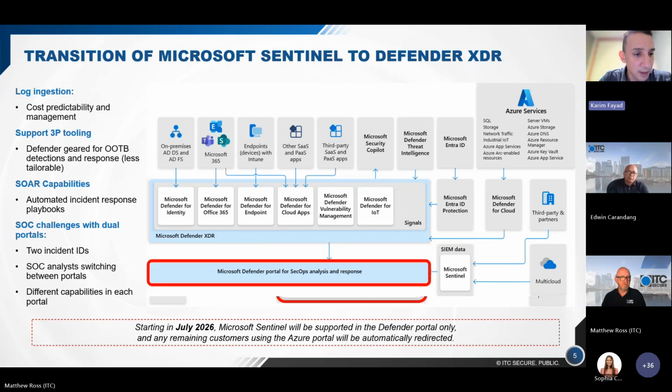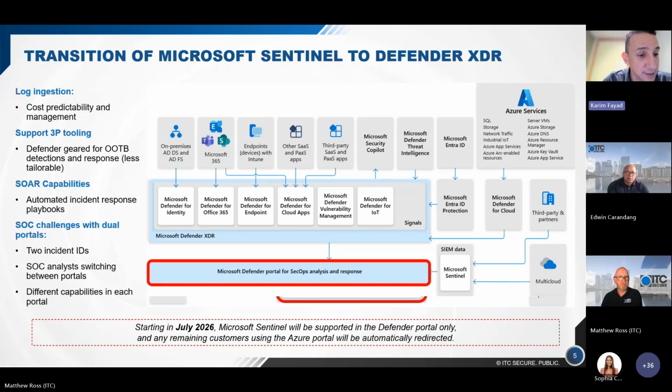SOAR capabilities, lots of conversations that we can have there. So we can automate incident response playbooks. We can customize playbooks using what we call Logic Apps or Azure Functions. Exactly, that extensibility side of things, in terms of what flow you want to take, blocking a user account, for instance, or isolating the device from the network, or even sending notifications to security admins and SOC analysts, etc. So a lot of different capabilities that we can do there in terms of shaping that automation flow as we progress.